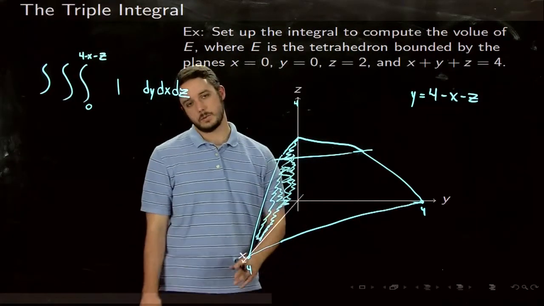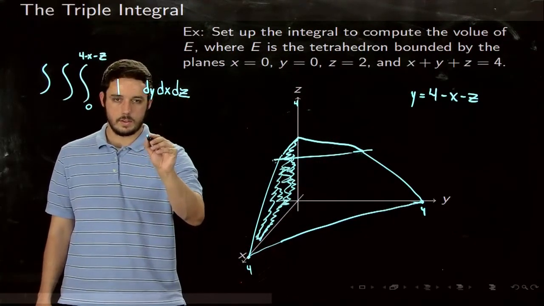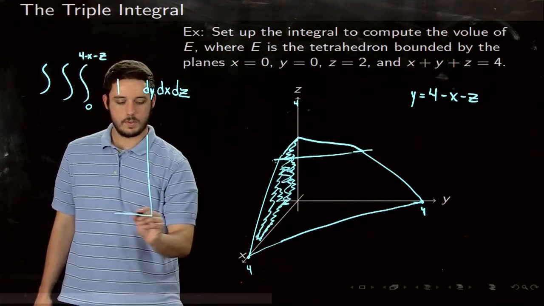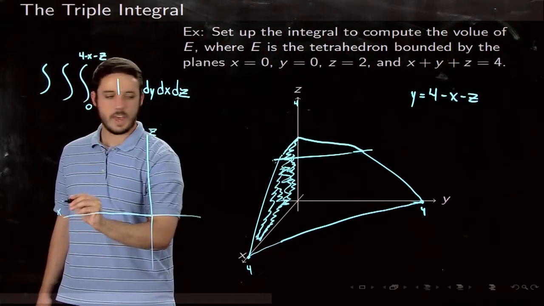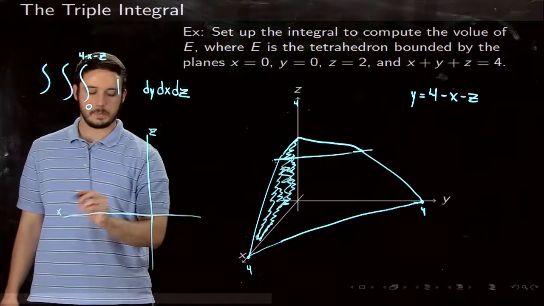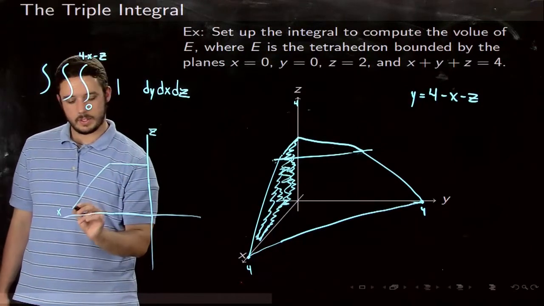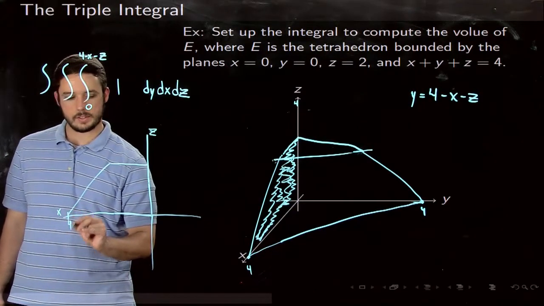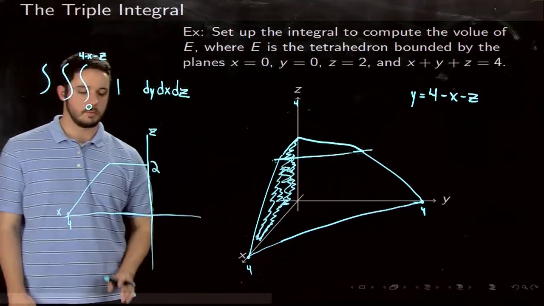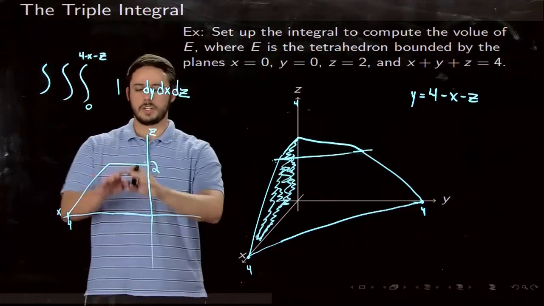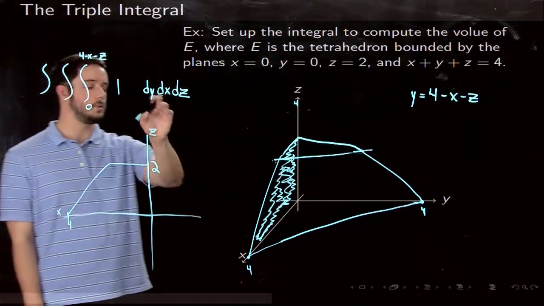And so let's draw this again so we can figure out better what it looks like. If we draw the xz plane, where this is z, and this is x, this is positive x and negative x. Then what it looks like is something like this, where this is intersecting at x equals 4, and this is z equals 2. So it's a trapezoid right here. So this is our figure. Now we just need to describe the bounds on x and z that describe this region. And so we're going to do x first.